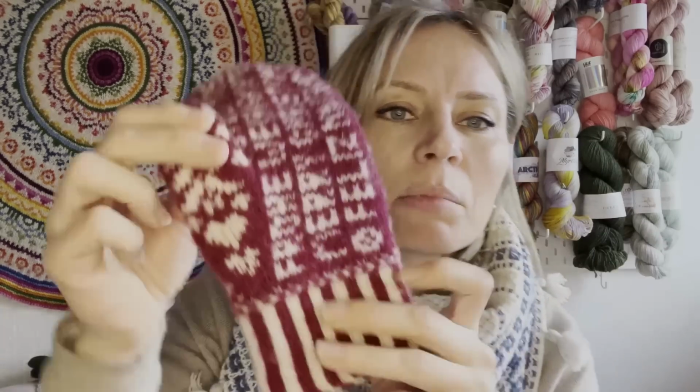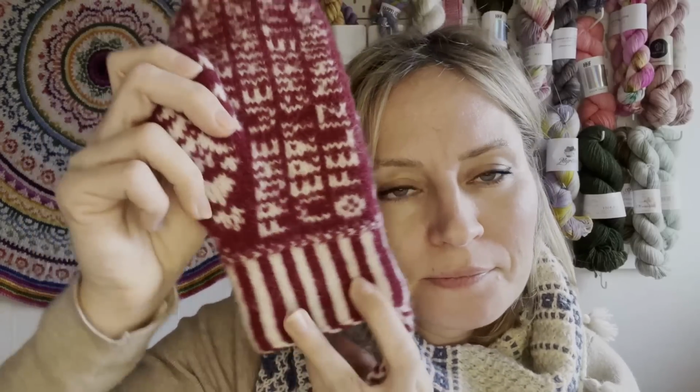And actually one of these mittens, I think is this one, I by some, I don't know, mistake, skipped one of the stitches. So I just did a duplicate stitch. It looks kind of messy, but it's fine.